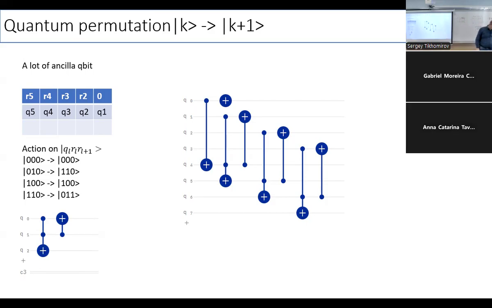But this is an assumption that I have as many ancilla qubits as I want. And this is what Altan is referring to. Okay, why do we do this? Because in a classical computer, you will do it like this, basically. And the same story we can easily do in a quantum computer as well.